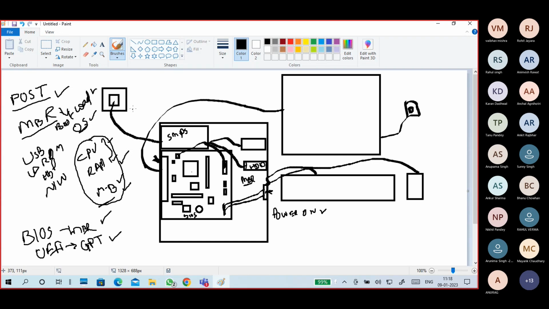So MBR is a table, master boot record. It contains how many partitions are there, what those partitions are, which partition contains the operating system, where the bootloader partition is. So that information is in the MBR record.